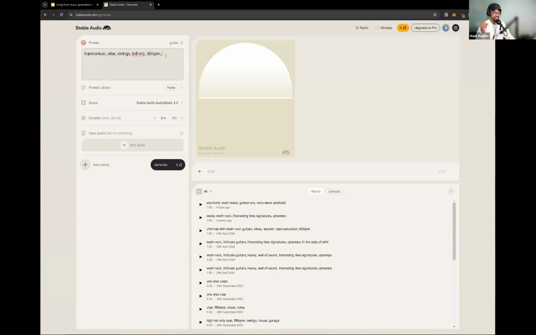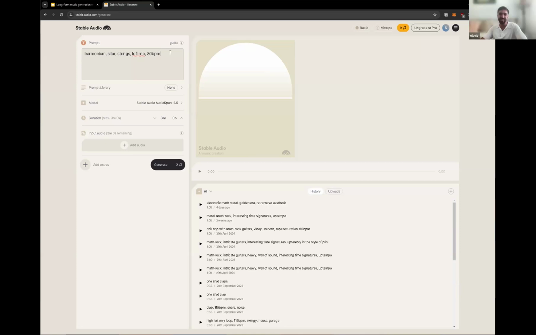So we have harmonium, sitar, strings in the lo-fi R&B style at 80 BPM. Maybe instead of strings, I feel like drums. We need drums, right? I think it's going to add drums. I think sitar is a form of string instrument, so maybe it will add to the string instruments. That's interesting to me. Even though we're building a prompt, we're also already inferring and predicting what the model will understand, and that's pretty cool. But my tendency is that I want to confuse the model as much as possible. So I dump all the words on there and try to see if we could get something really weird. But anything to add?